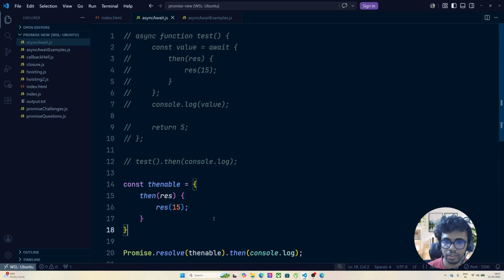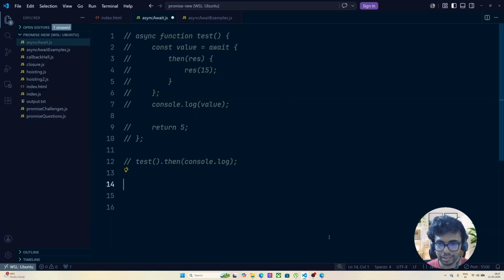So that happens here. As well, when we hit the await, it uses Promise.resolve and passes this object. But this time, this is not a promise instance, so it won't immediately return that object as it is, but it processes it. It calls the resolve function. So if that's the case, what happens?